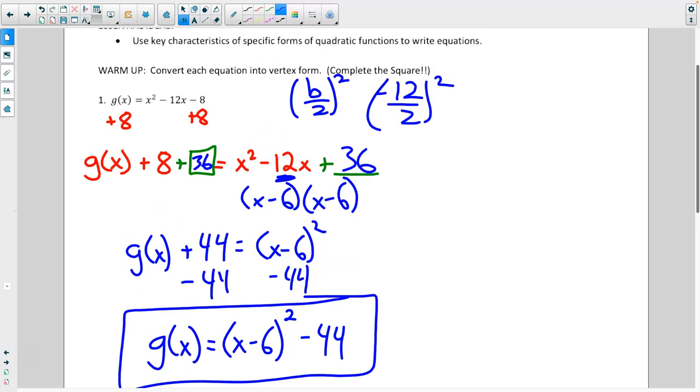Now, folks, this method does not go away, and so what I need you to realize is it is just manipulating the problem to change it into something we want. And so if our end goal is to find the vertex or to look at this in vertex form, we can now do that. The other benefit here is sometimes if we're solving something like this, it's really hard to deal with an x squared and an x. I have to factor or I have to change forms. Once I get to a problem that's in vertex form, it's actually really easy to solve, and you're going to see that as we continue on.